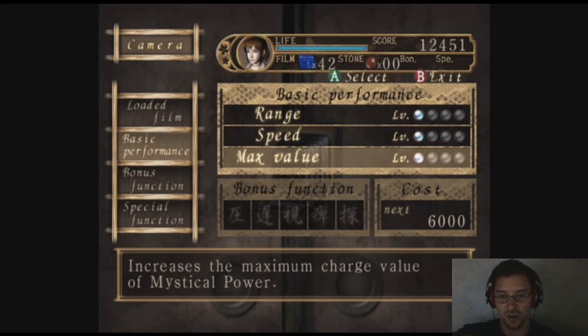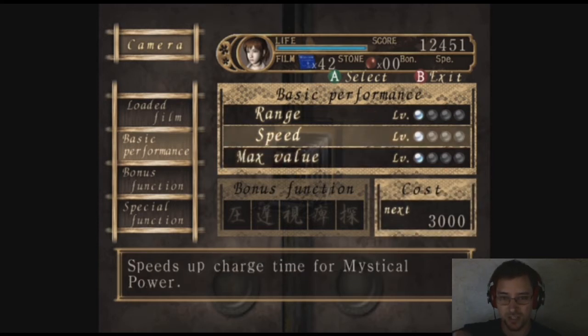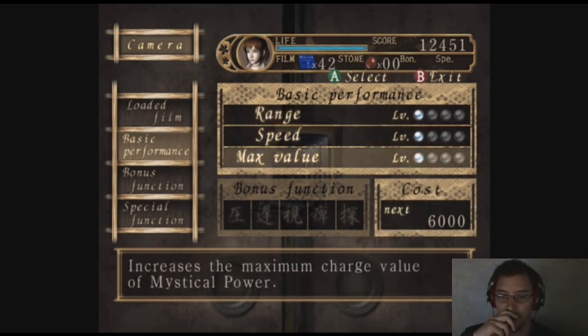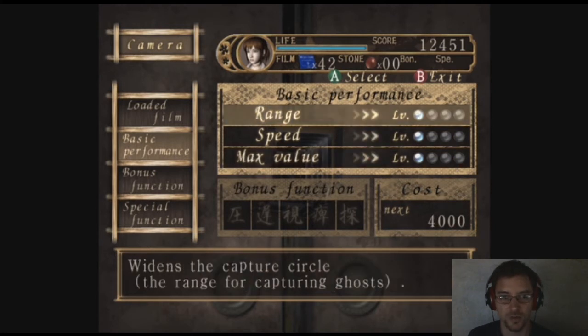This allows me to charge it more, which lets me do more damage. This speeds it up faster, and this basically makes the capture circle a little wider, so I can get zero shots easier. Let's go with a max value 1. Let's see what our bonus functions are.